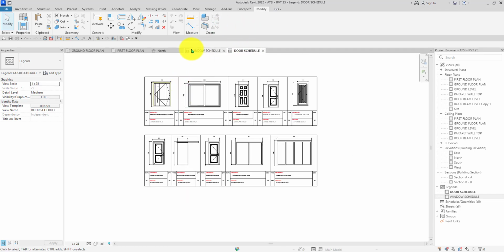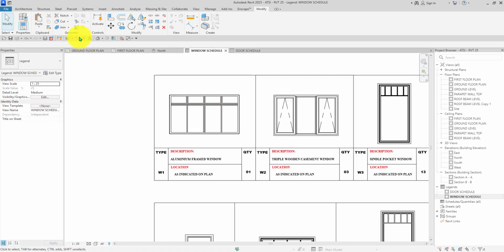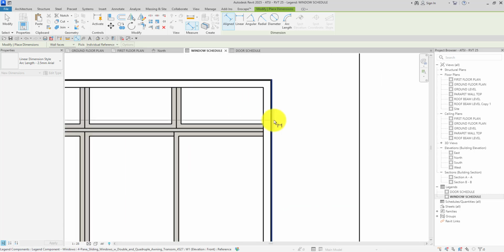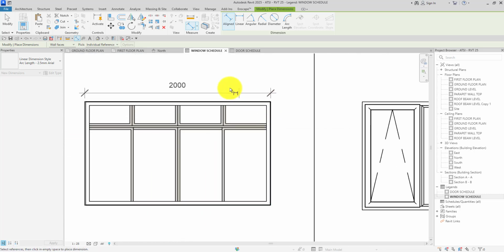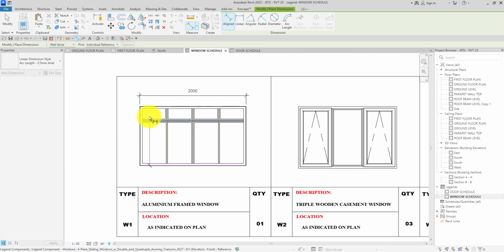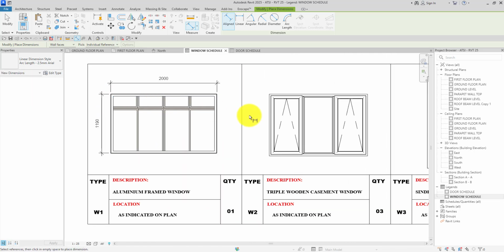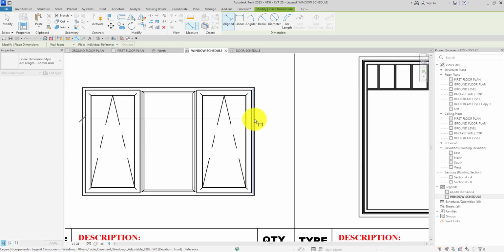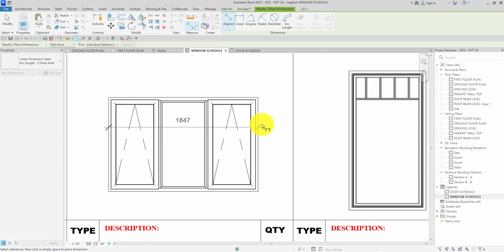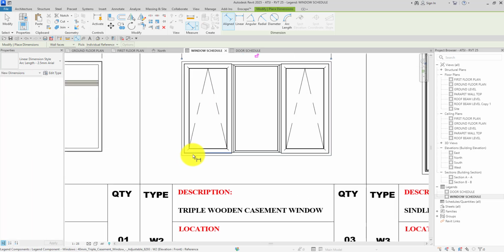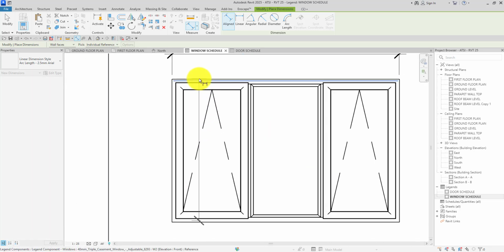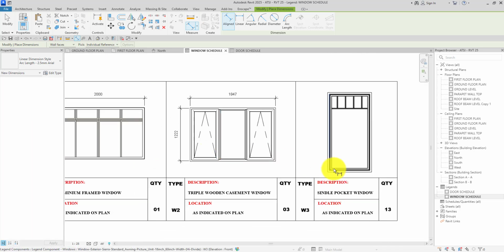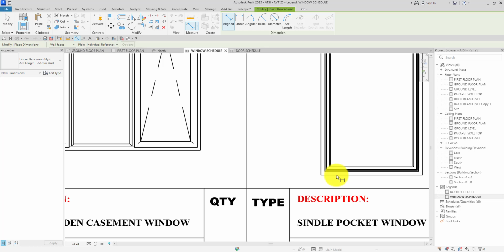So one more thing, guys, don't forget, make sure you dimension the windows in there. It's very, very important. Make sure you dimension the windows. Should just show the length and then the width of all those windows. All right, it's going to help the contractors or anyone reading the plan to actually really get to know the size of the window. Now you notice I'm not picking on the right end, I'm picking in the centers because I'm just rushing throughout this video.